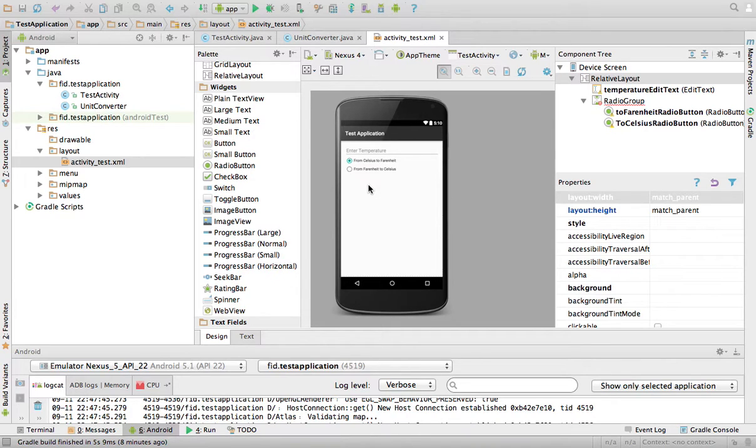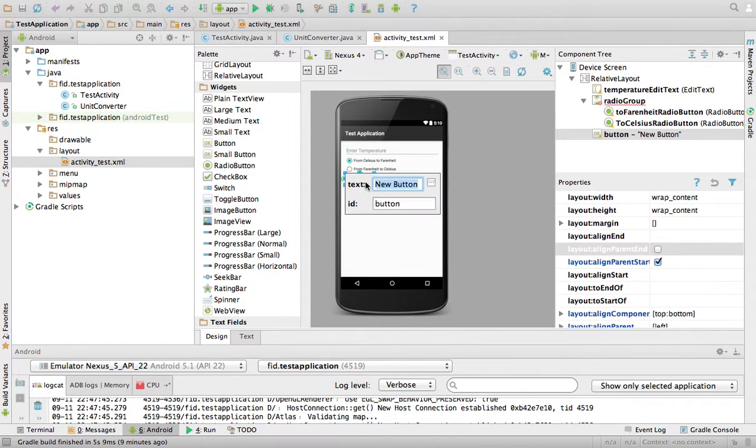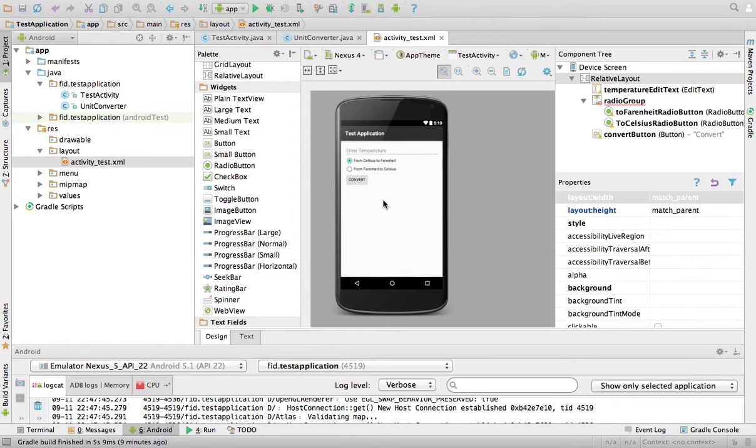And the last component I'm going to use is going to be a button here. Double click on it, and it will say convert. And the ID is going to be convert button. Oops, little c. So the idea of this interface, if you can see it, it's very small here, is that I will enter the temperature, then I will check if this temperature is Celsius, then I'm going to check from Celsius to Fahrenheit. If this temperature is in Fahrenheit, I'm going to check from Fahrenheit to Celsius. Then I'll click convert, and this temperature will change to reflect its value in either Celsius or Fahrenheit, depending on what's checked.